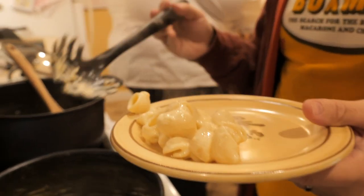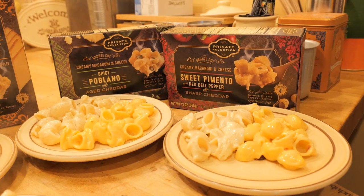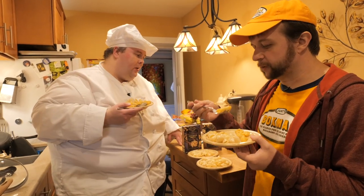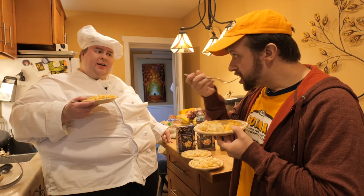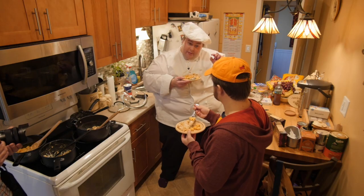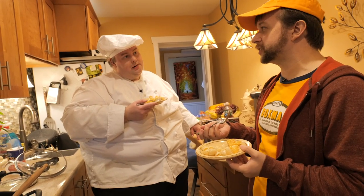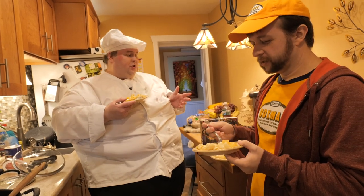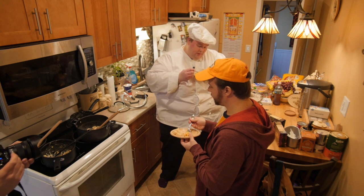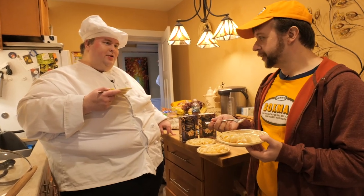Since we don't recognize the flavor of pimento, let's try pimento first. It tastes like relish a little to me. It's a sweet flavor and they say sweet pimento. I like it — it's kind of nice. Pasta's very good, and there's a little bit of back-of-the-throat spice. It's actually pretty good. It's not the first thing you think of when you think of mac and cheese, but it's also not the last. I think it actually really complements the cheese very nicely. The little bit of spice is really nice. So does that mean you like pimento? I guess I do. It makes you wonder if a little bit of relish in a regular mac and cheese would work.